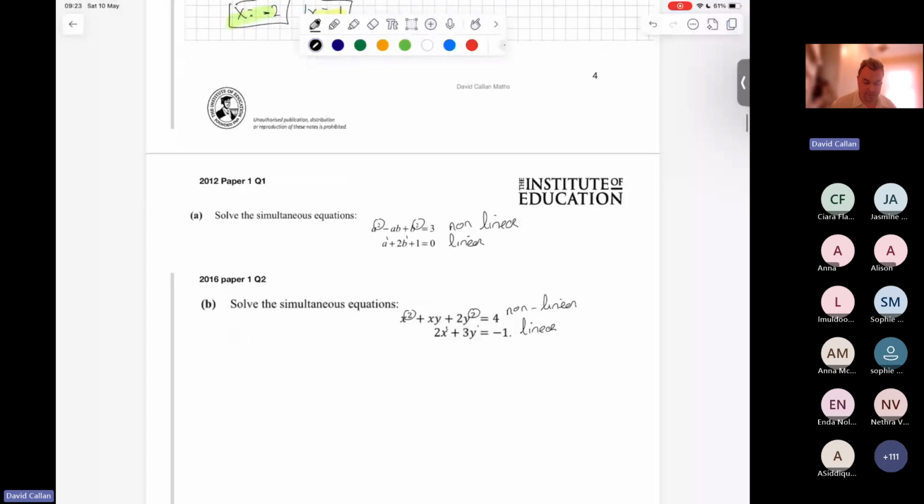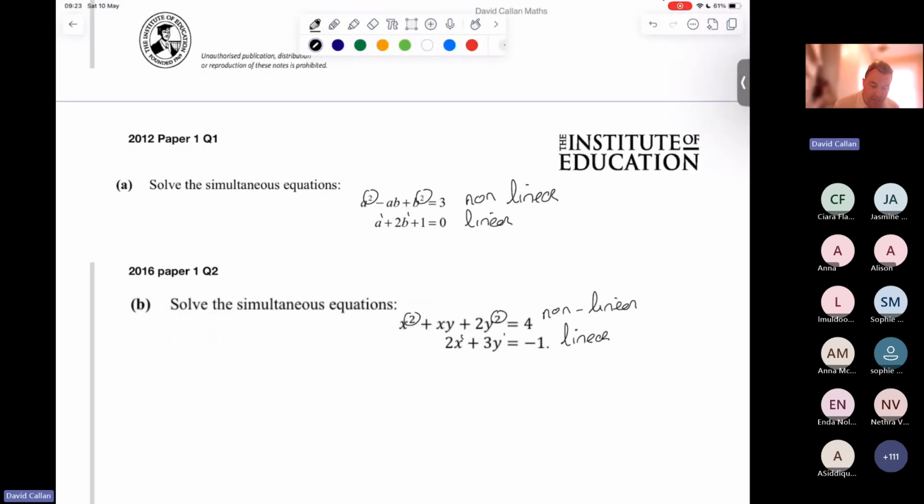Okay, there's page number 5. Again, with the first one here, we've already identified which one's the linear and the nonlinear. So in this case, you work with the linear for step 1 and isolate one of the letters. So again, chime in now. What do you think would be the best choice in the 2012 question to isolate? Would you be in favor of isolating A or would you isolate B? And I'm talking about in this one here. Which would be the best choice, do you think? Absolutely. A is by far the best choice there, just because the B one will leave you with a fraction.